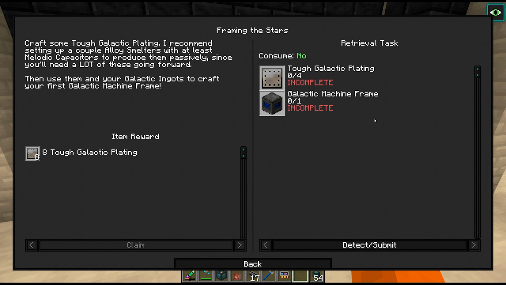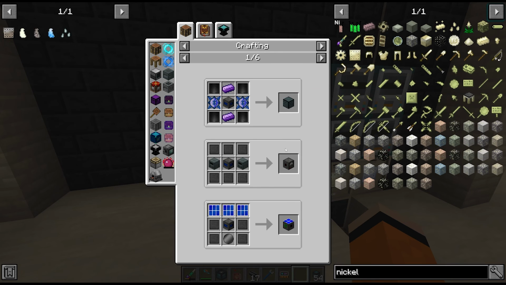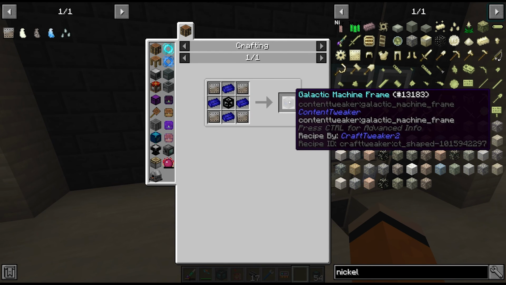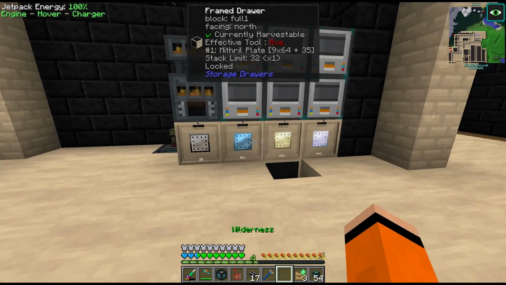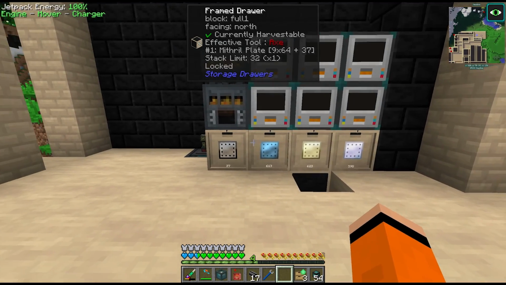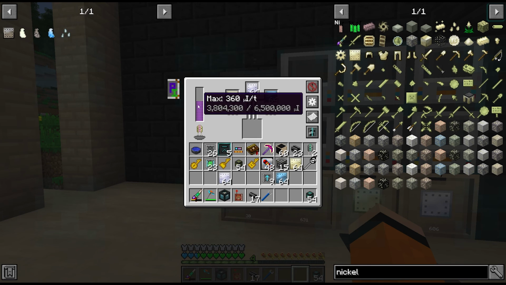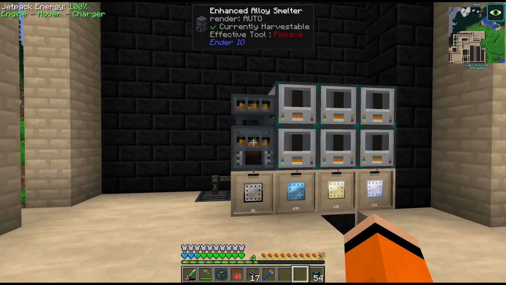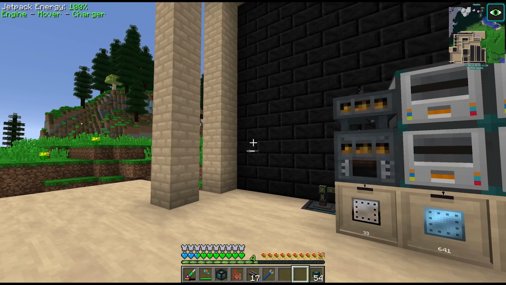We have to also still make this machine frame though, and I think we want to have at least a recipe for this. I don't think we want to do this passively yet. This is way too expensive for a passive process. But let's also output this to a drawer below. And since all 3 of these inputs are free for us, basically, we're farming these with essences, we might as well upgrade this tough galactic plating drawer. I mean, all that it costs is RF, which is free for us as well, so we just have to let this thing run. And we may end up adding some more alloy smelters, which is why I've left room on this side of the wall here.